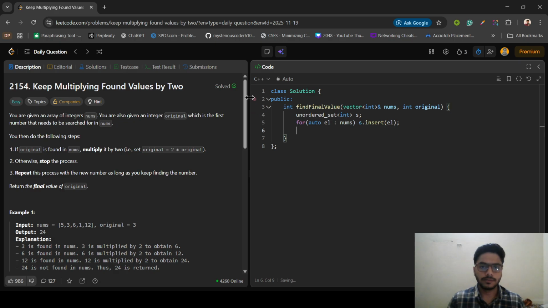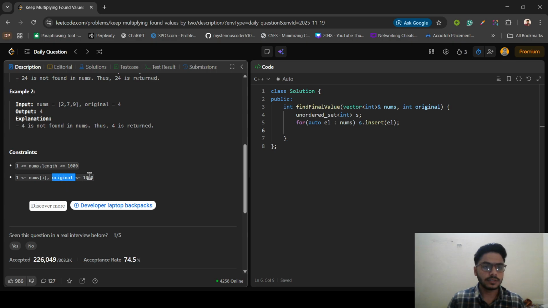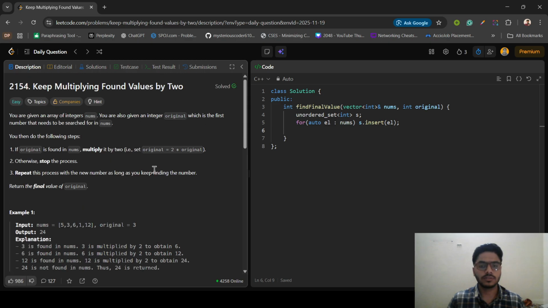Now first of all, I will see the constraint that original is less than 1000 and nums of i is also less than 1000, right? So we can take int as our initial original.